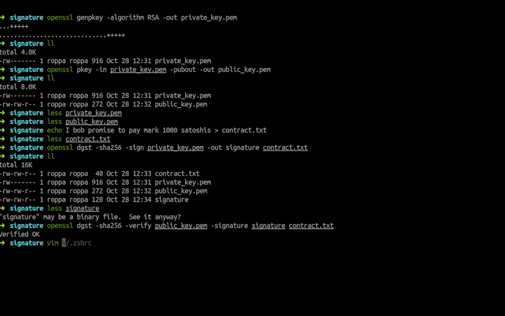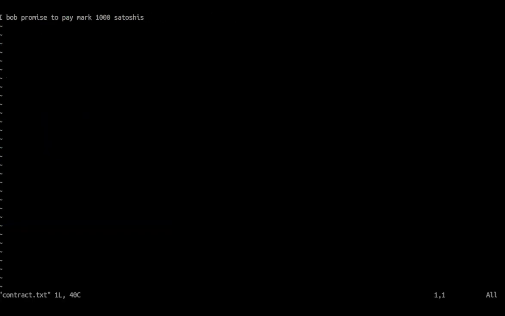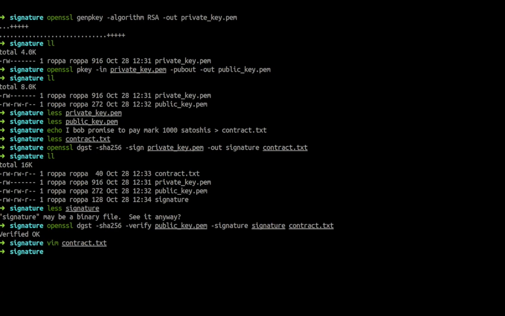If we modify the contract in any way, let's say I want to not pay, or Bob wants to not pay me as much as 1,000, so he's going to modify the original file. So now when I come to verify the signature, the verification has changed because the digest is a hash of the document. So if that document even changes one bit, the entire digest will be completely different. The hash will be completely different. So we can verify that the person with the private key actually signed that document, because we can decrypt it or we can verify it using their public key.